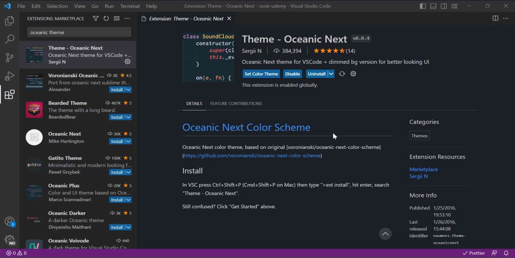I believe the extensions that we have just installed will help you on your journey of becoming an efficient backend developer. So without further ado, let's move to our next lesson.